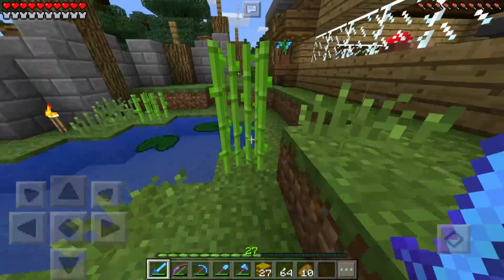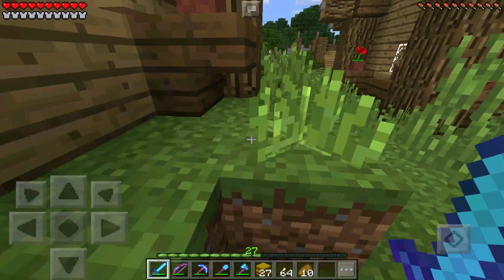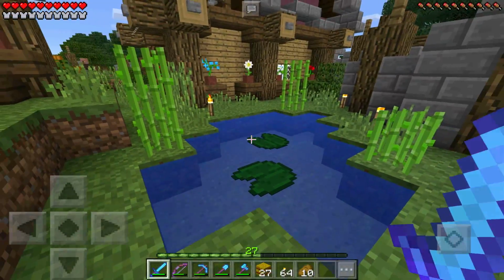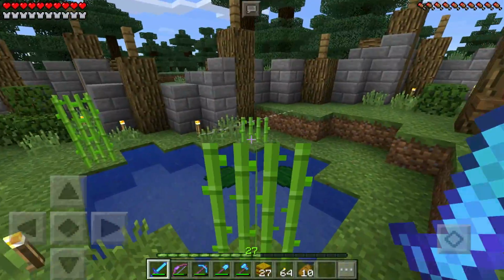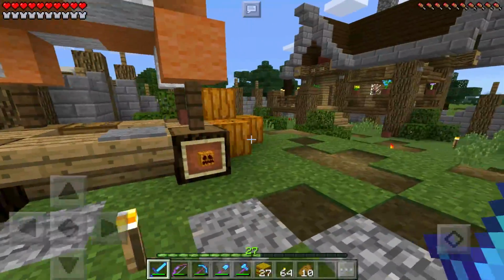And I've also added a small pond back here. That was one of the comments I saw, and there's not enough room to build a dock or anything, but I did the best I could. I also added string on top of these sugarcane to make them so they don't grow. That's a quick tip right there. So yeah, a lot has happened, right?